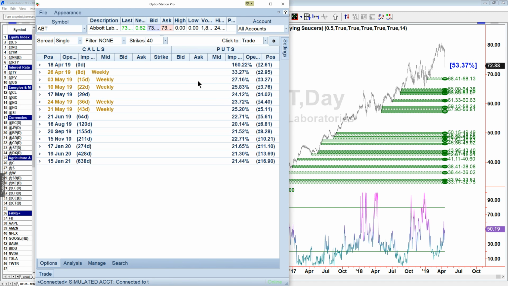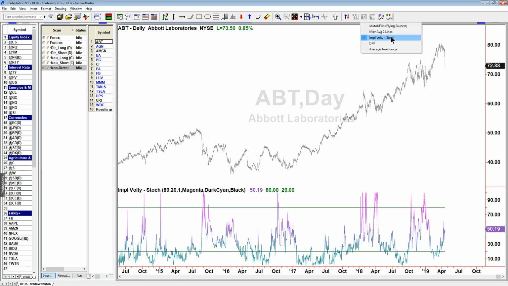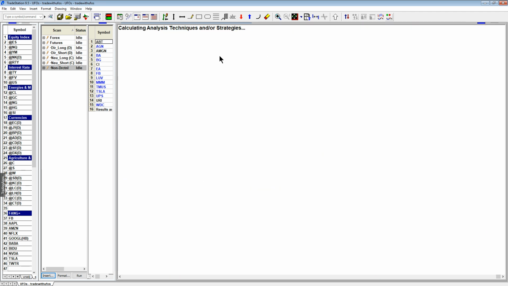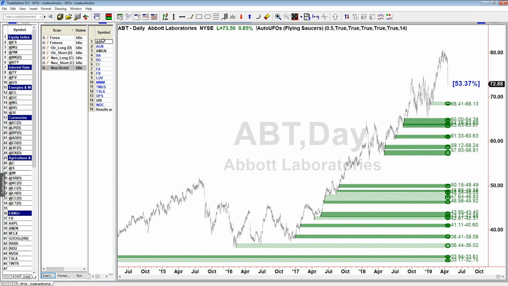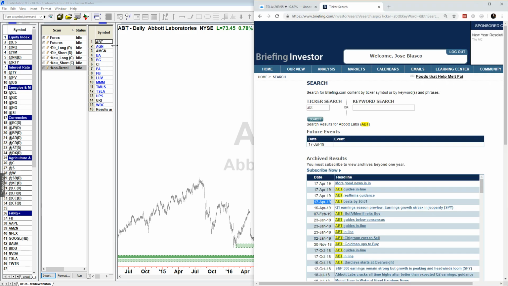But long story short, because TradeStation updates values at the end of the day, our scanner identified Abbott as a valid candidate for a non-directional trade, where the fact is that it's not. It's not because earnings were reported yesterday and TradeStation has not updated the values yet. If TradeStation were to update, this would be a value of 30 plus or 20 plus, which is not high premium any longer. So that's one of the reasons why I'm going to be typing those symbols here in briefing.com, if you have not seen me do that before.